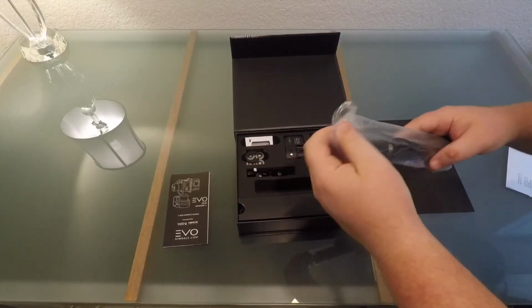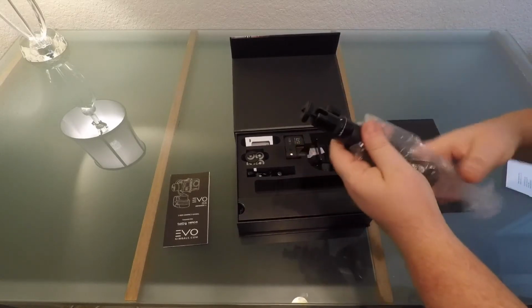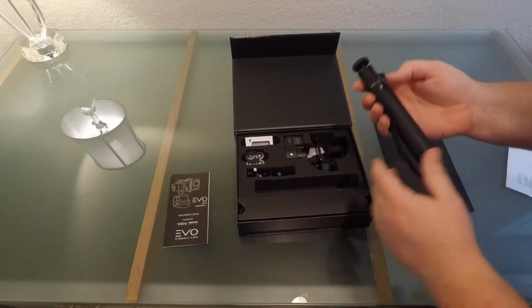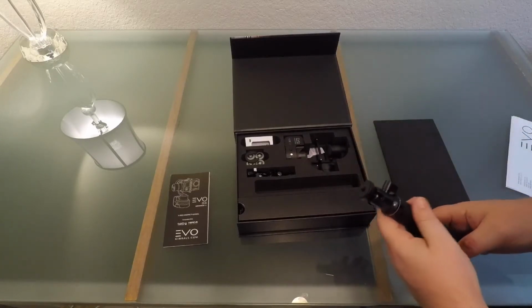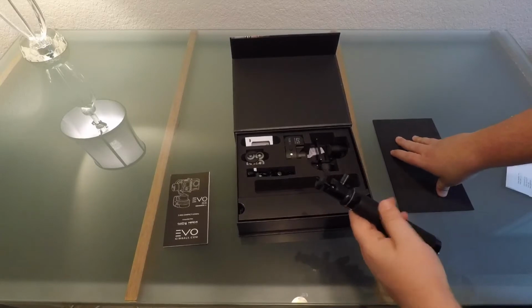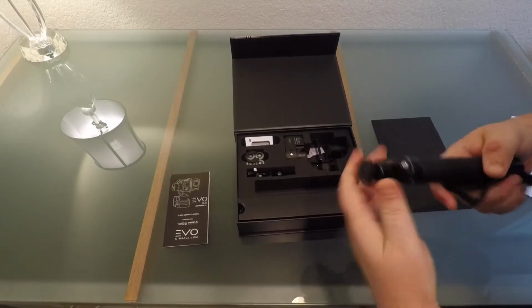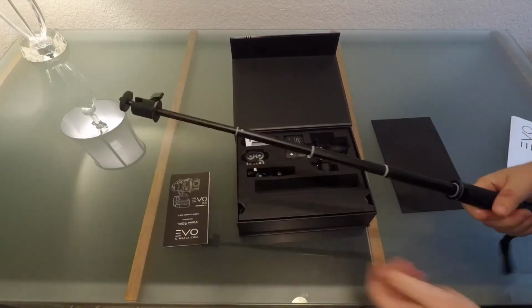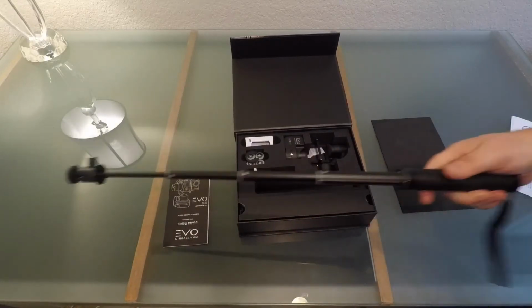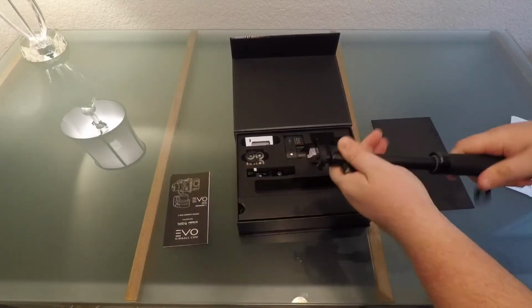We also have a nice little handheld pole, which screws in the bottom of the gimbal, so I can handhold the device. It's also nice because it's telescoping as well. It's got a telescoping extension pole built right into it. So if I want to expand the size and lift it above my head pretty high and get some interesting shots, I can do that.